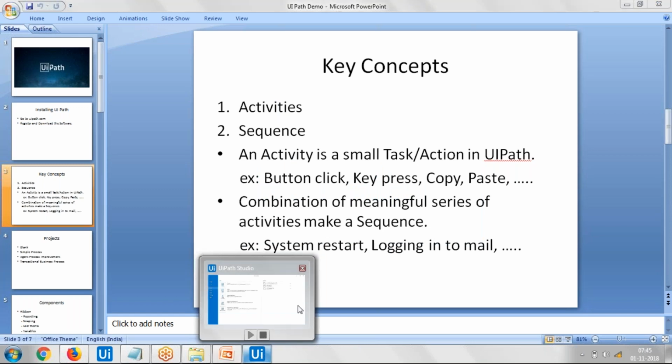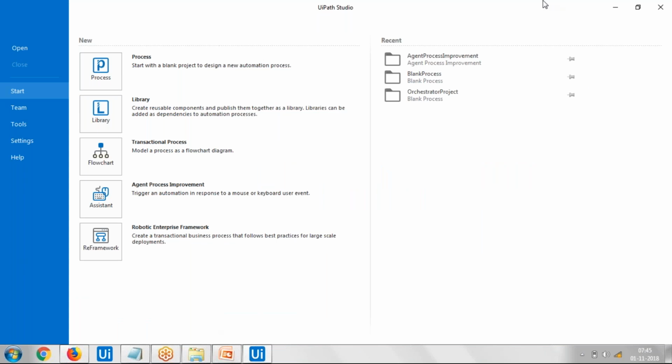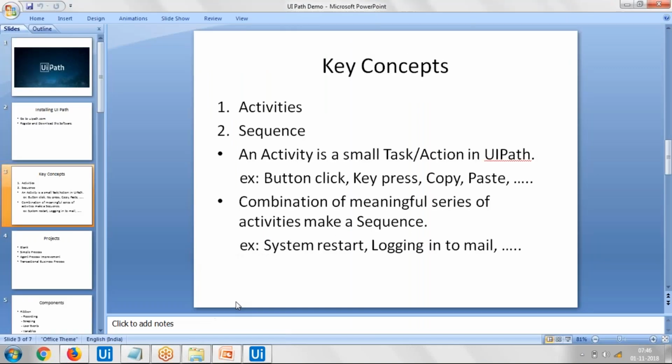Yeah, so this is the home page of UiPath. In this we will be able to see different types of projects: process, library, transactional process, agent process improvement, robotic enterprise framework. It's the same thing which I have mentioned here.